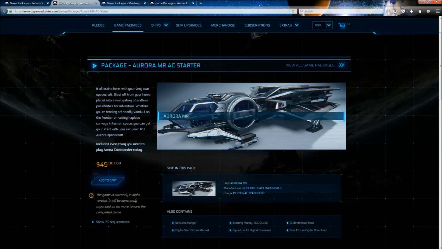Each one of these three packages will give you access to the Self-Land hangar, a digital Star Citizen manual, 1000 UEC starting money, 3 months of insurance, Squadron 42 and Star Citizen digital download, and of course the ship that you have chosen.